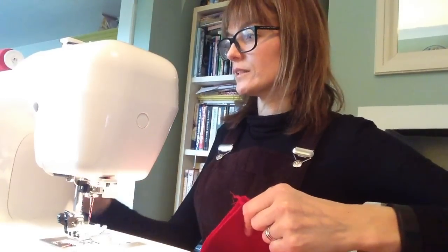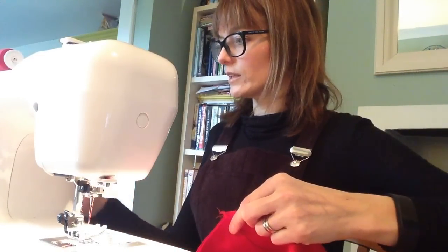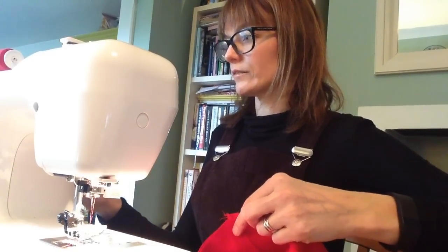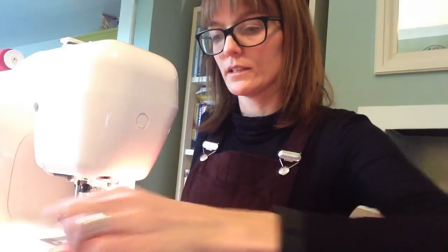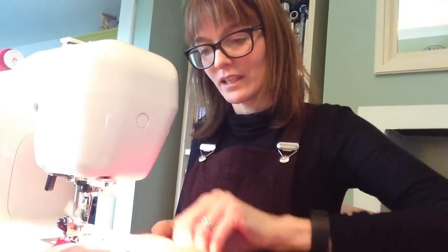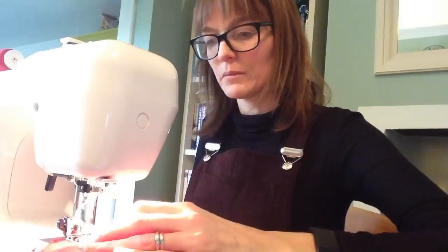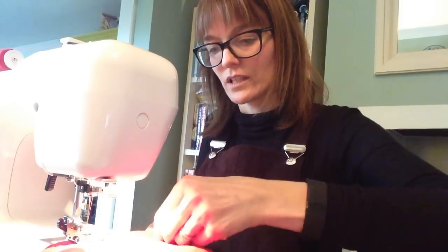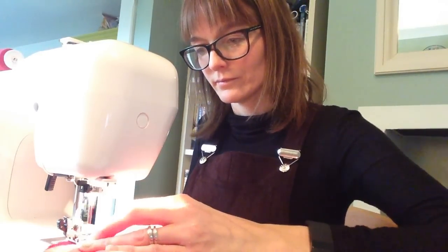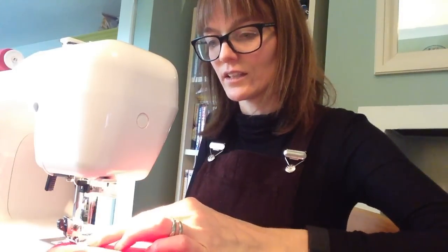Okay, so I'm going to change my stitch length to my longest stitch, and actually I might do it with a zigzag just to make sure. Then I'm going to stitch those two pieces together. So here we go. Making sure that my notches are lined up and the edges of my fabric are also lined up. And I'm going to do this probably at about 1 centimetre, because then you won't see the stitches when you stitch it on. I haven't pinned it, so I'm just making sure that they're both together nicely.